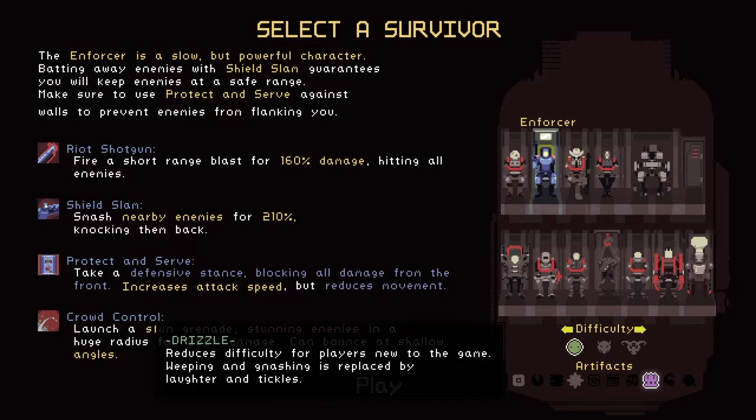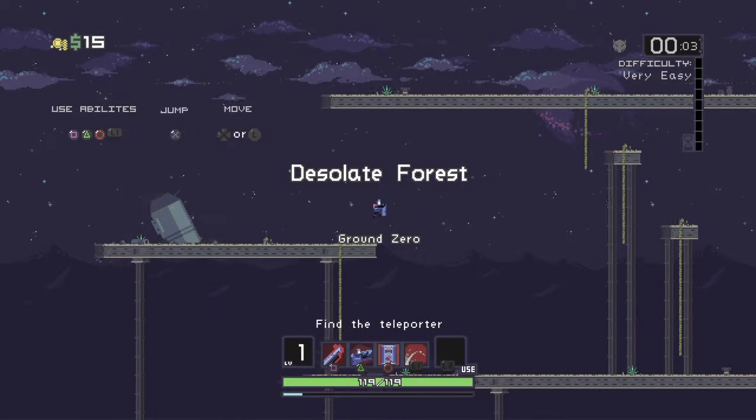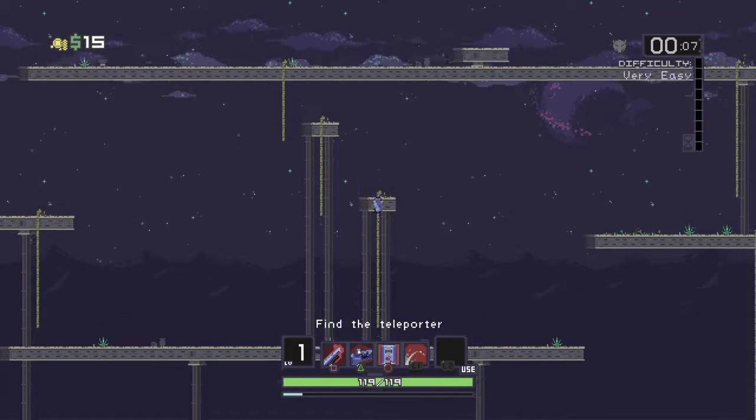I'm gonna go with normal difficulty and let's go. So, just like every other Risk of Rain game, you've got 10 seconds to compose yourself before the hordes start coming.